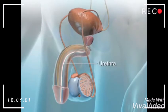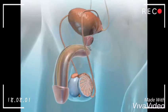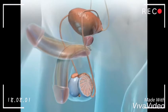At first, the urethra is surrounded by the prostate gland, and then it is surrounded and protected externally by the penis, which is relaxed except during sexual excitement. During sexual excitement, the penis stiffens and enlarges so it can deliver the sperm into the female vagina. During the expelling of the semen, which is known as ejaculation, the prostate gland secretes a thick alkaline fluid that increases the ability of the sperm to move in the semen.